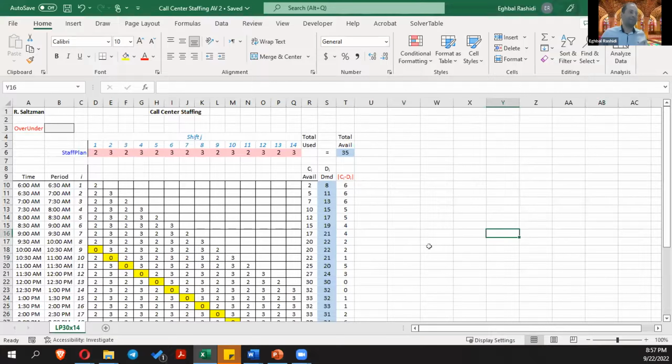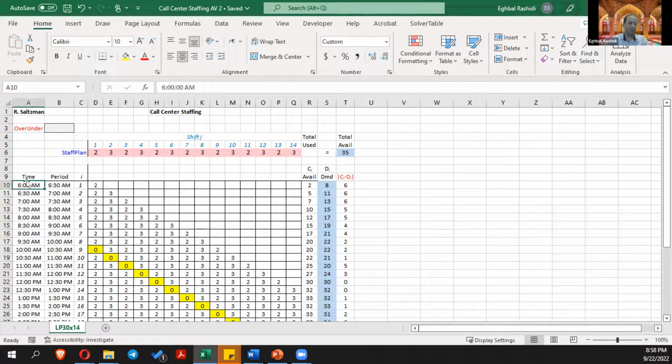Hopefully you can see this. The concept is almost the same. It's scheduling employees, but our shifts are not going to be 5 days a week. It's going to be half-hour periods in a day, and our working day starts from 6 a.m. up to 9 p.m. Okay? Since we have 14 shifts, we're going to have 14 decision variables, right? So here is going to be how many people are going to start at the first shift, the second shift, the third shift, etc.